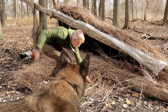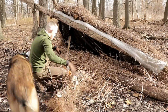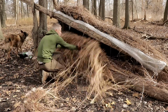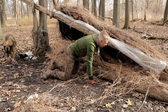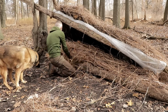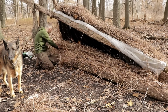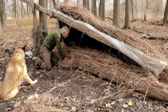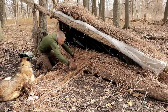I might need more than this. This is going to compress. See all that wet stuff there? I don't need that. This is going to compress quite a bit once I lay on it all night. So we don't want that to happen. We don't want to be on the ground after it compresses is the thing. And by we I mean I don't want to be laying on the ground. See what I mean? You can see the hump in the middle already too. Wet stuff on top. Don't want that.